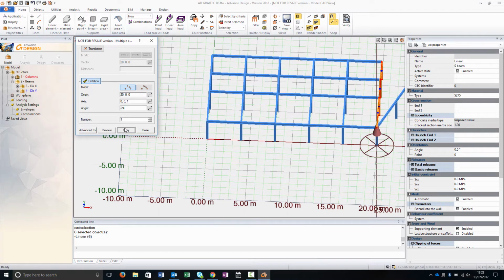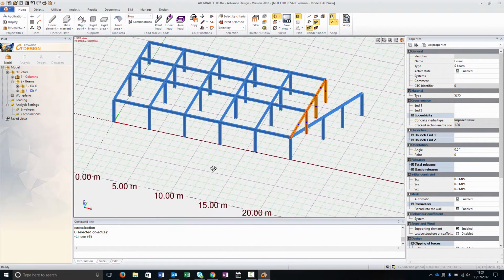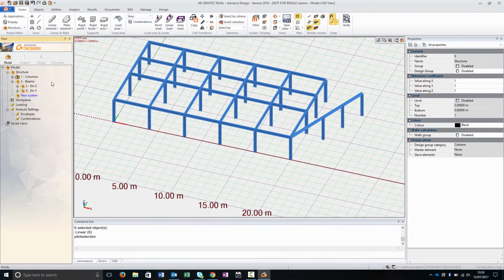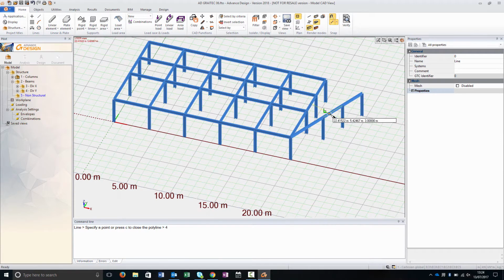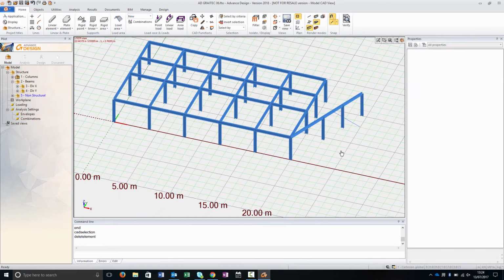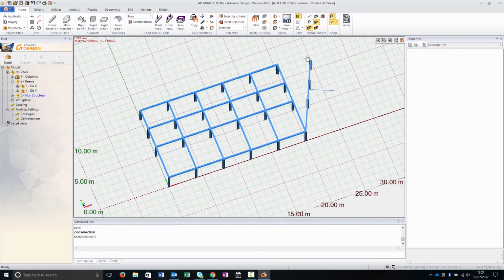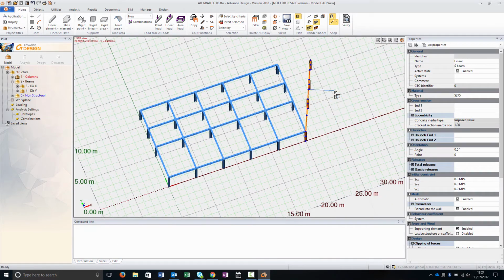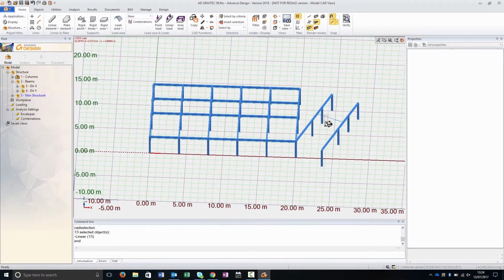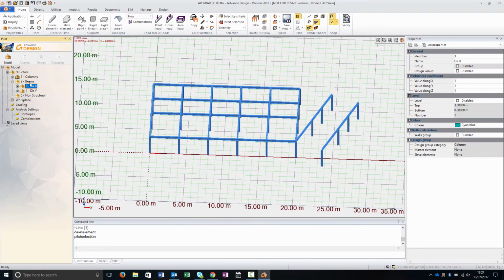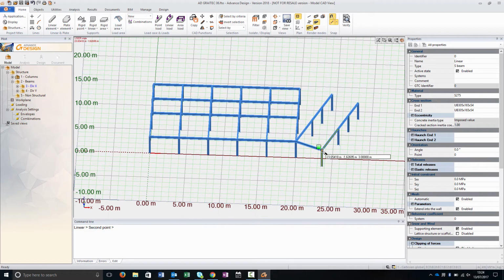To help us to draw our structure, we can also use non-structural elements, such as points, lines, grids, etc., that will help us to draw and create our structure in a better way. We use the line to guide us to calculate the distances between the elements and to copy them in a quicker way. By default, the main axes of all columns are looking towards the X direction. We want to change instead their direction, looking at the Y axis.